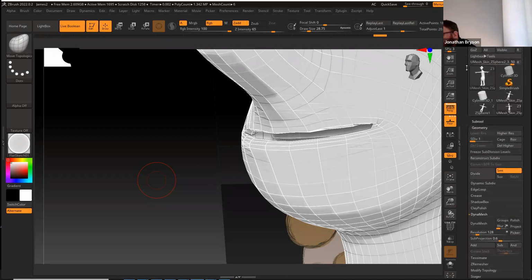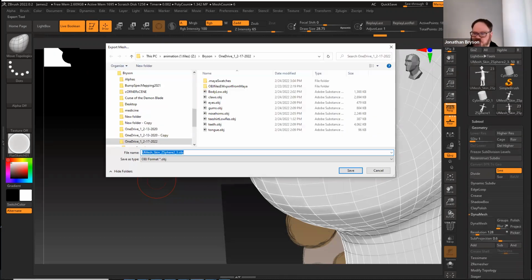And I'm going to take this and export it. I'm going to export out just the body.